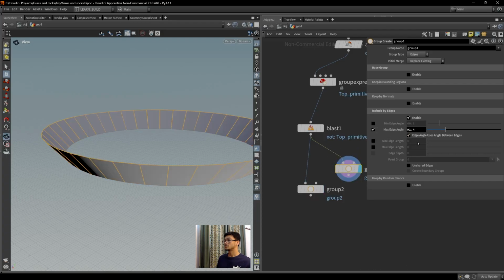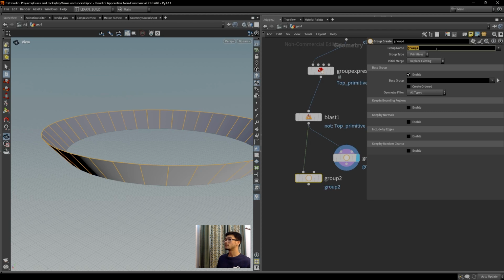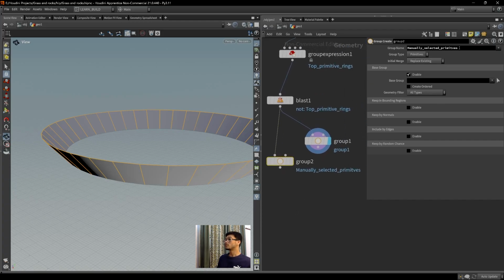In this group I will choose manually, and I will name this manually selected edges top.